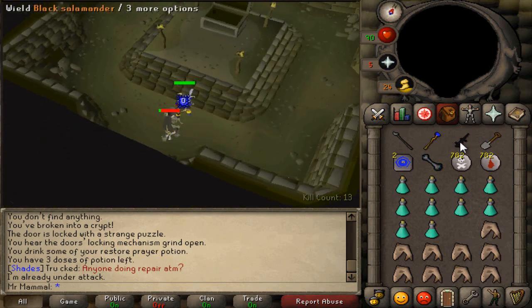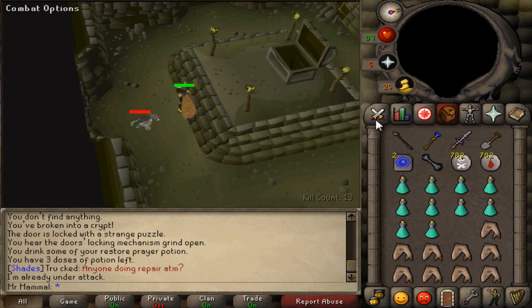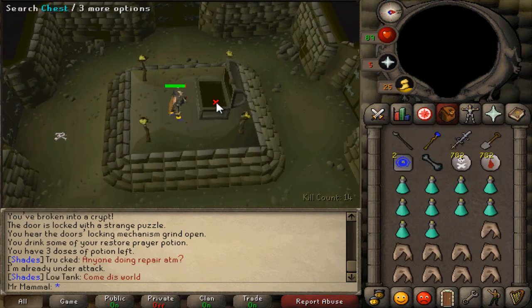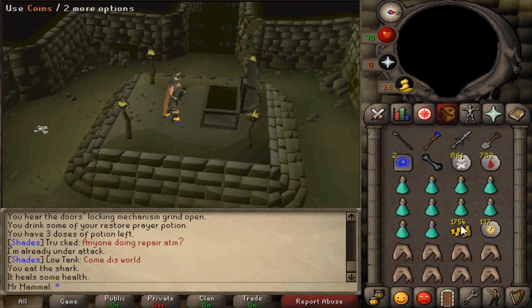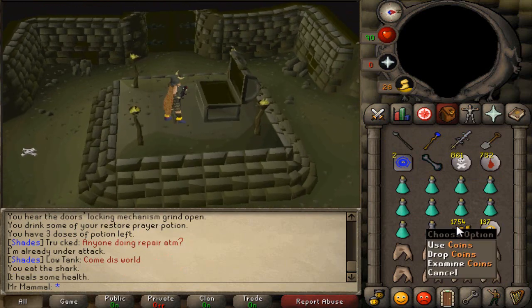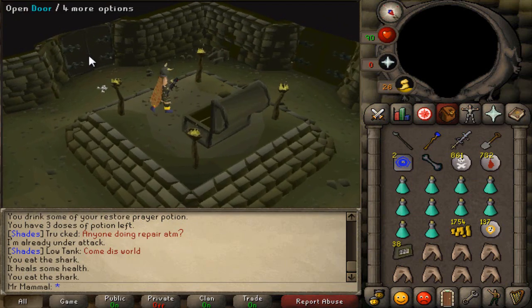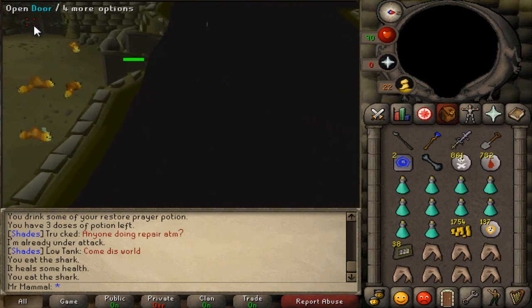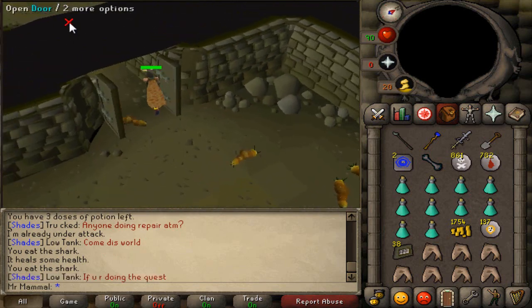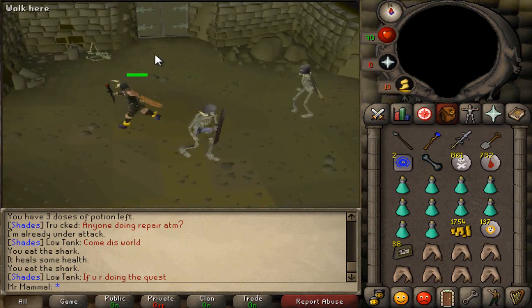Alrighty, so once you have gotten 14 kill count as I have, or 6 kill count, whatever floats your boat, you are ready to loot the chest. As you can see, I got some bolt racks and some chaos runes. I do recommend that you keep the coins. I know I used to just drop the coins, but if you're doing this camping method where you can loot the chest up to 20 times per run, 1.7k coins for 20 runs, it really does add up.